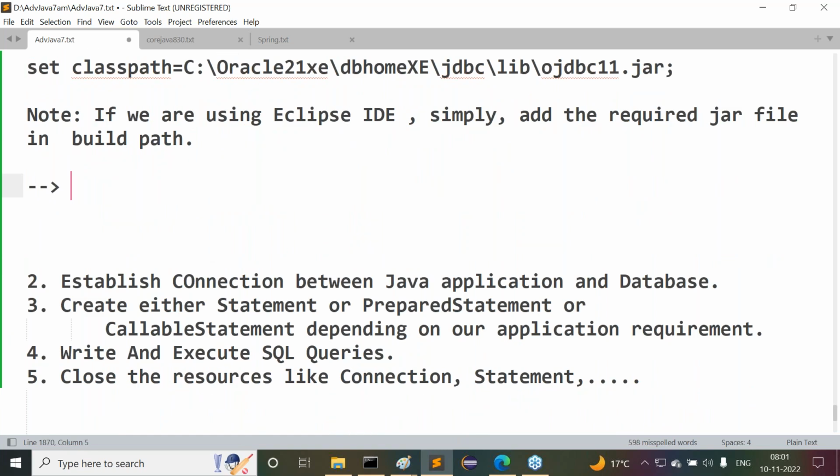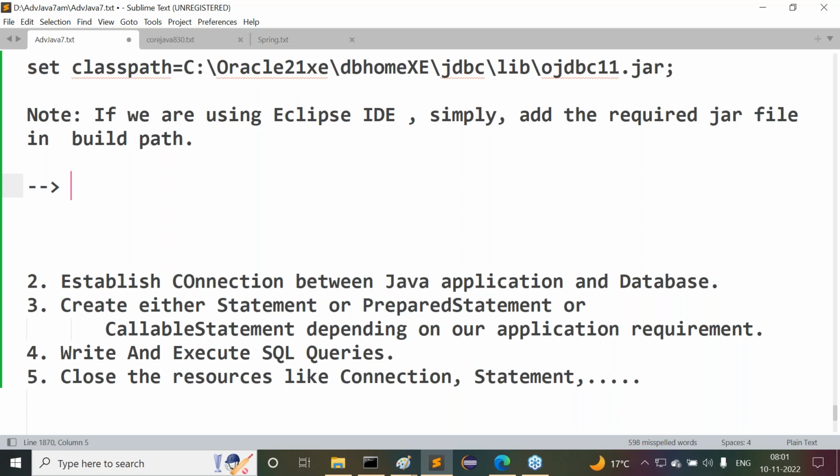Type 1 driver. What is the type 1 driver story? I think you are already aware of it. When the java.sql.Driver interface was provided by Sun Microsystems, Sun Microsystems gave an option to all the database vendors, requesting them to provide their own implementation class for this driver.